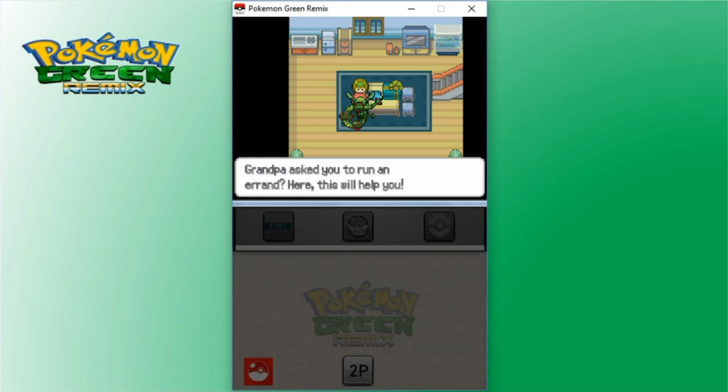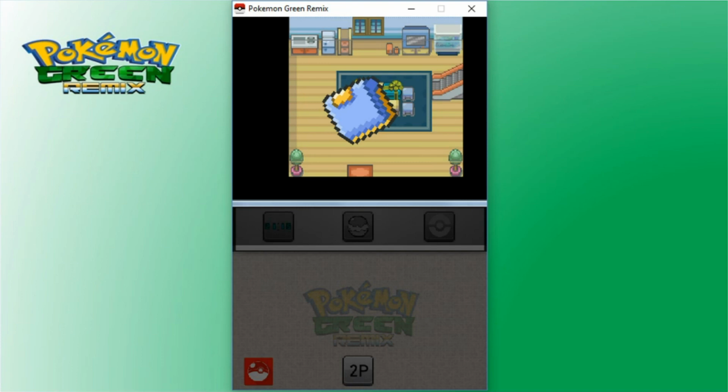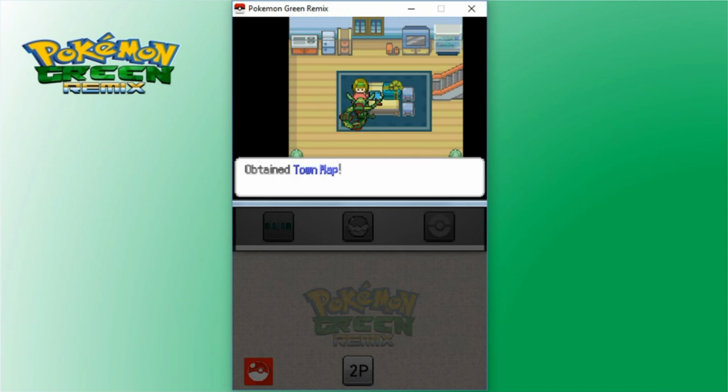Oh, Grandpa asked you to run an errand. Here, this will help you. Yay, is this a map? Town map, thank you. Just town map to find out where you are.